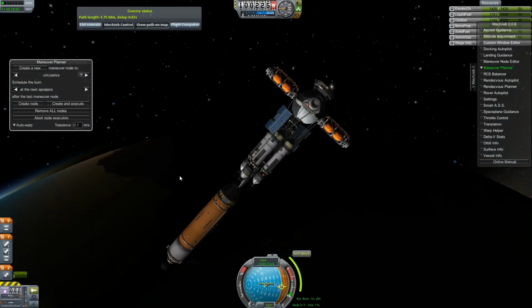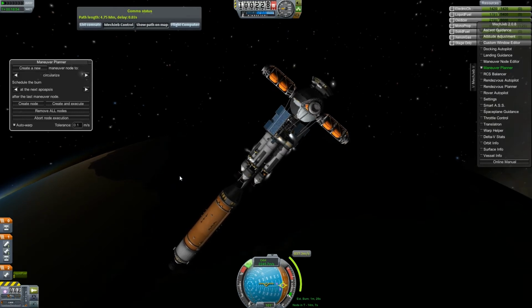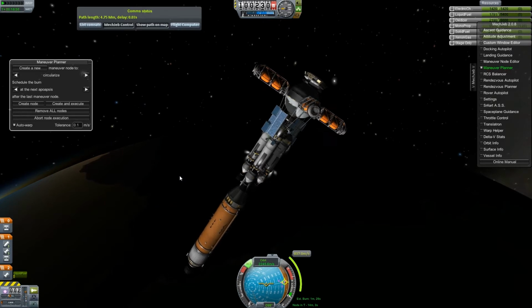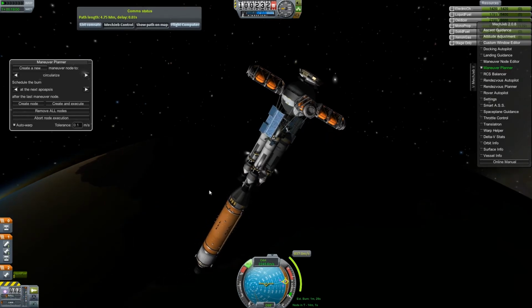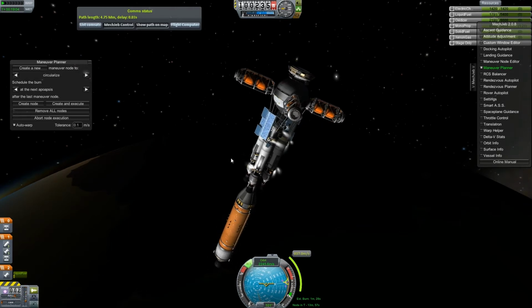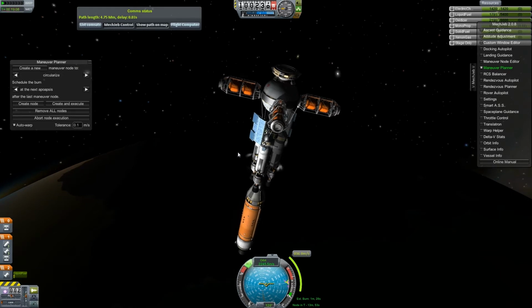How much time do we have to do this? Should I turn on the RCS? Yes, I probably should, because it's not that long. 14 minutes. Like I said, I just need to remember to transfer this stuff out to the little tanks up here. And we'll be fine then.